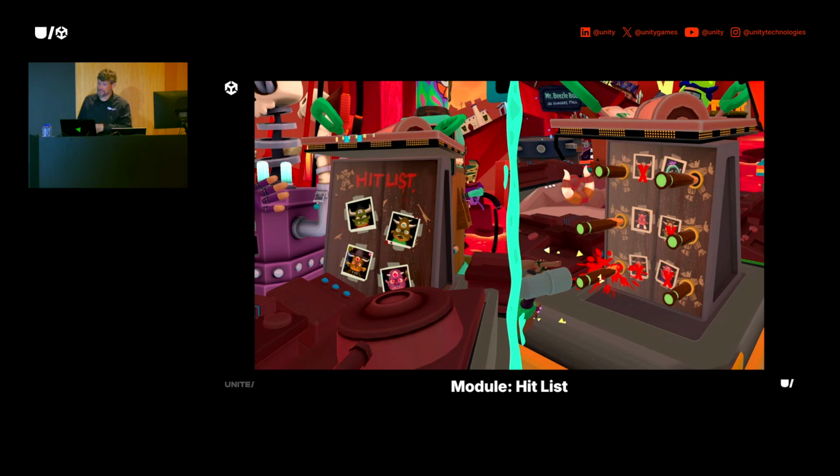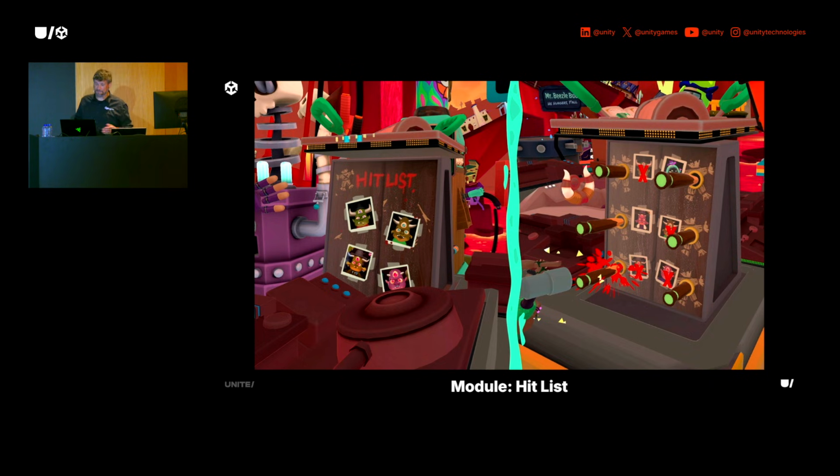Hit list is our first example of watching how players interact with our game and then making adjustments based on what you find. Highly recommend doing this. As I stated earlier, we wanted players to cooperate. And the corner modules are the ones that are supposed to be solved by 2 players. What we found instead is that many players were figuring out ways to complete those corner modules by themselves in Triattle. And so what would happen is one player would be doing something else or working with another player, and they'd turn around and this corner module had already been completed by this other player, and they're like, well, I didn't even get to do it, right?